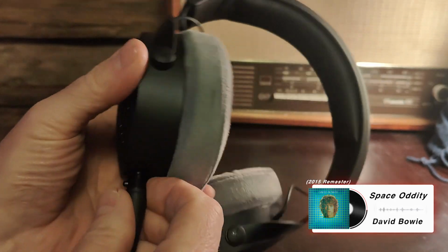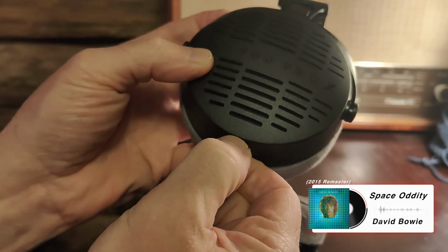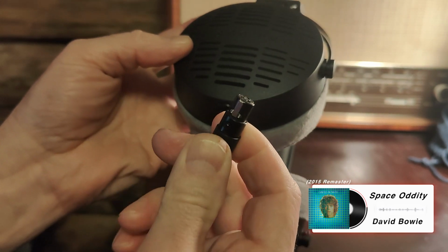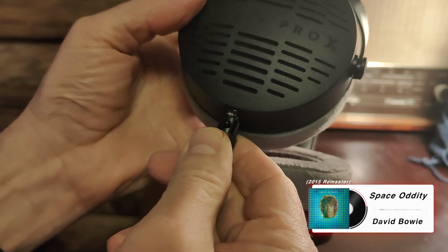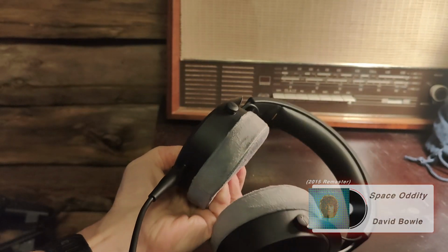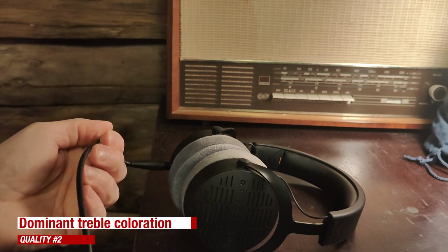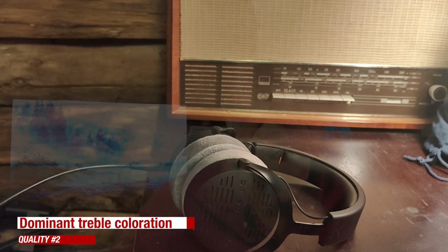And on the remastered version of David Bowie's Space Oddity, it did justice to Rick Wakeman's mellotron and soaring keyboards and this weird stylophone synthesizer that David Bowie plays on the song. And the mix really lent itself well to more dominant treble coloration that these headphones have to offer. Even the bass of Herbie Flowers seemed clearer here. So while it didn't make you feel like you were exactly on stage with the band in that live sense, it made you feel like you might be in the mixing recording studio.